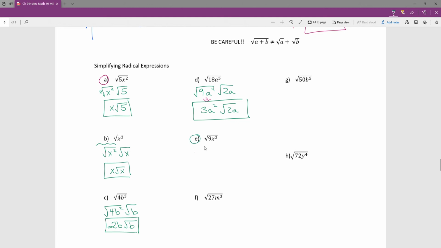E, I could break apart into the square root of 9x squared, and I'd have a leftover square root of x. And then taking the square root of that perfect square at the front gives me a 3x, and tacking that irrational component back on the end. All of these work in a similar manner. Look at that list of awesomeness, pull out as many variables as you can, keeping an even number on that exponent. And then once you've identified that perfect square, take the square root of it to give your final answer.